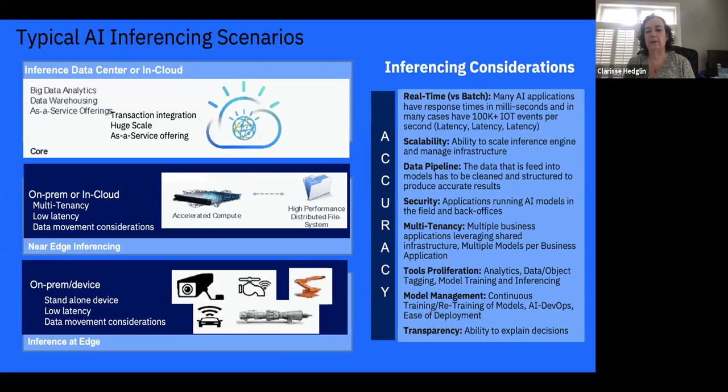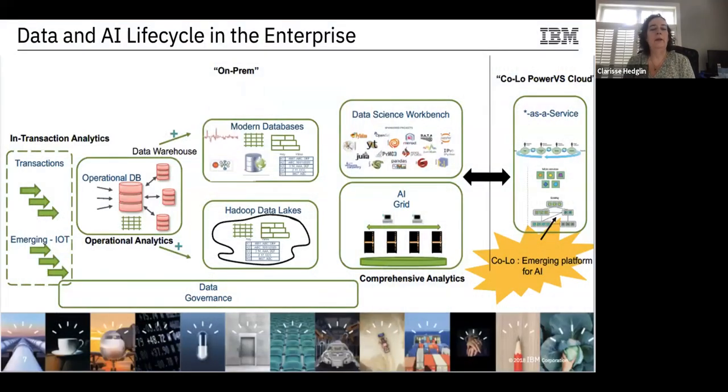Accuracy is critical, and again, I won't go through the whole list of items that factor into making sure that you've got a good inferencing system. So let's go through a couple examples that we've done in our environment.